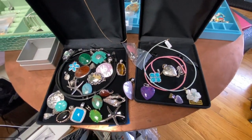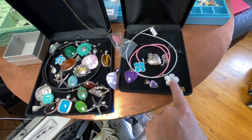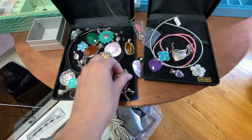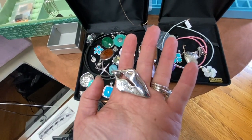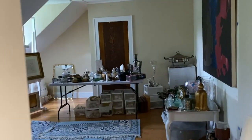So do you both have coffee? Sure. Sugalite, mother of pearl. Pretty locket, very pretty locket. Oh, I like this. This is an RLM. Oh, wait, what does it say? Does it say something else? Regale? Okay, let me double check. Oh, I need my loupe. Is it yet another room?